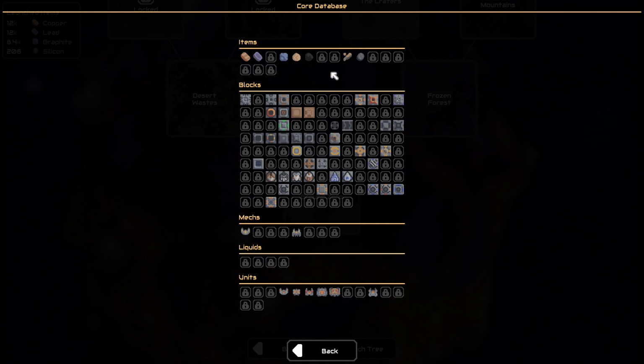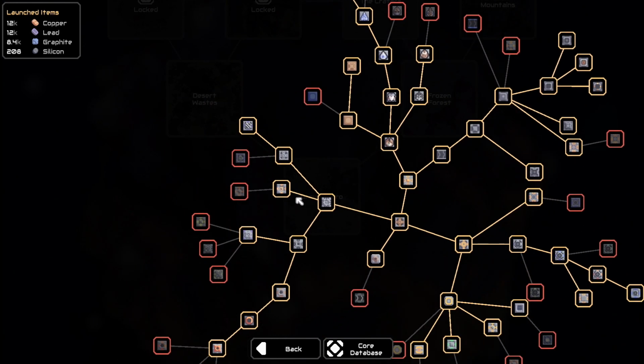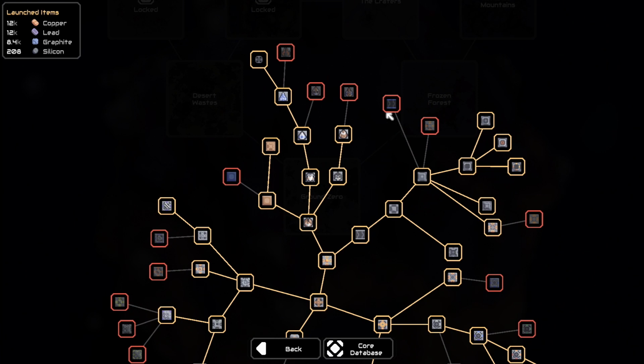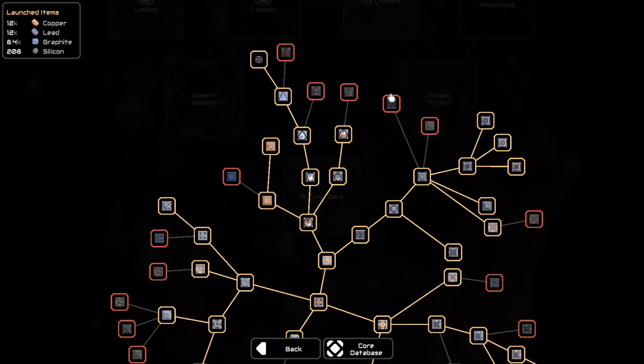Okay, but I am going to get titanium, and I'm going to launch it as soon as possible because I can start getting some of the research. In particular, I really want the one thing you have to have, you gotta have it. This guy. Titanium conveyor. Advanced transport block moves items faster than a standard belt. I'm actually not sure on the speed. I think it's 2 or 3 times as fast as a regular belt. Super nice. Like, this is a complete game changer.